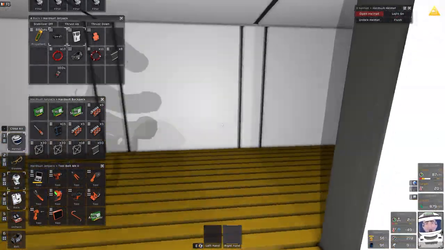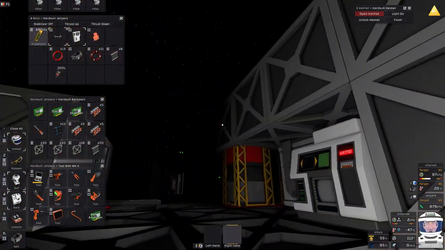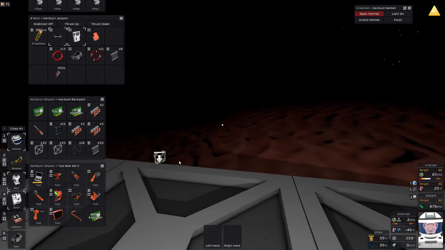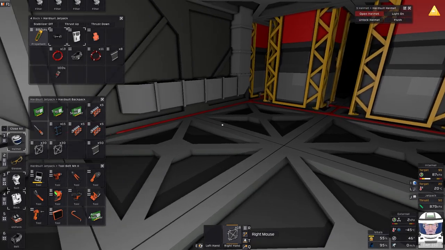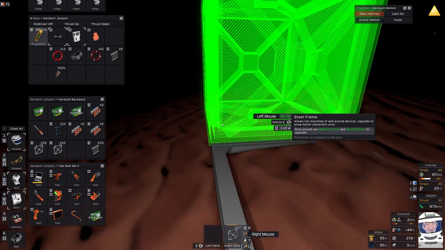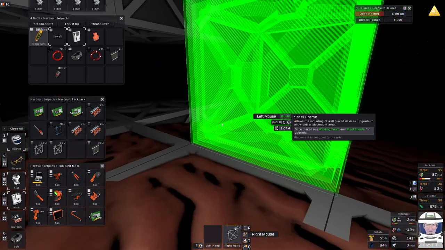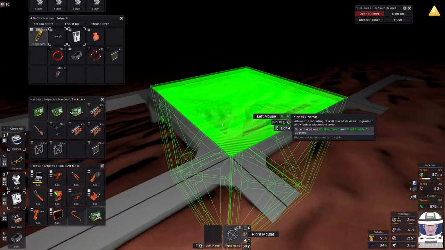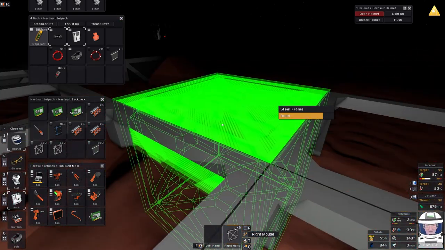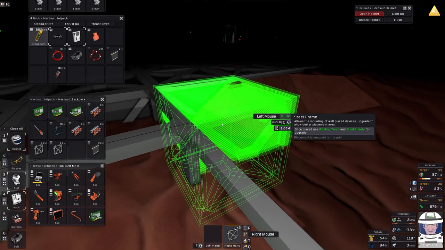But I do want to start building out my fuel tank, my big fuel farm, which was going to be right here. I am going to close this area as well at some point. So, frames, that's what I want. I basically want the ice crushers in here, and filtration, and then the fuel farm out this way. Go for 4x6 at the minute. Go on. Oh, there. How many is that? That's 1, 2, 3, 4.